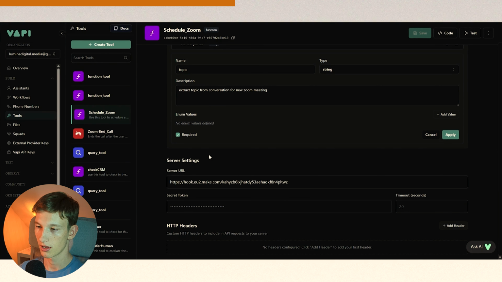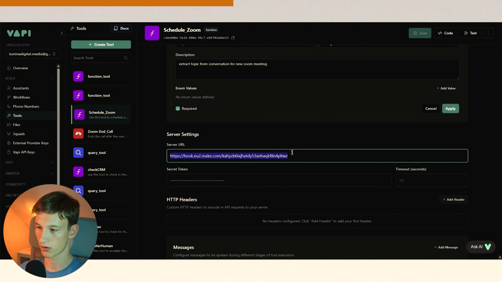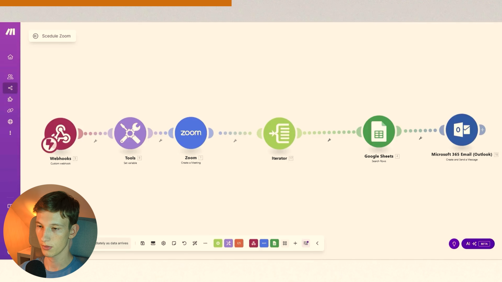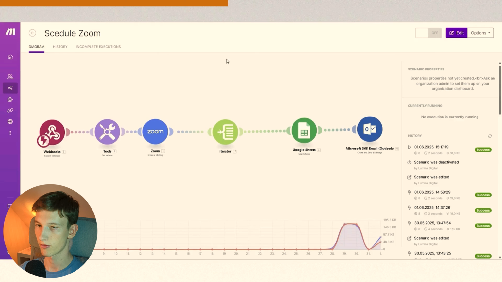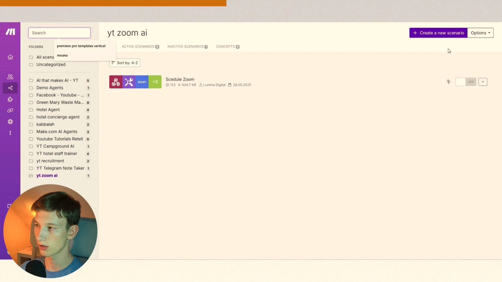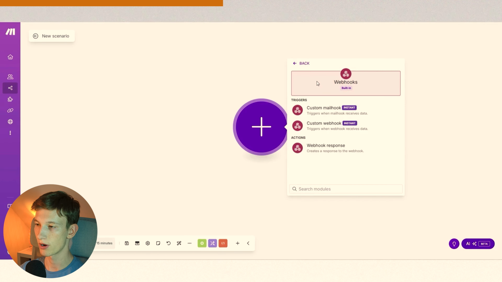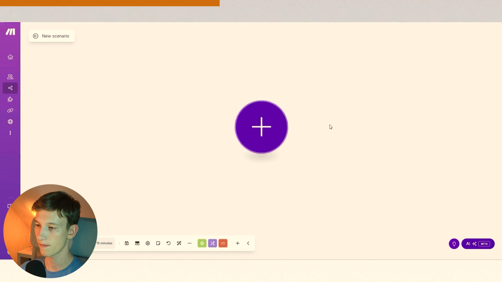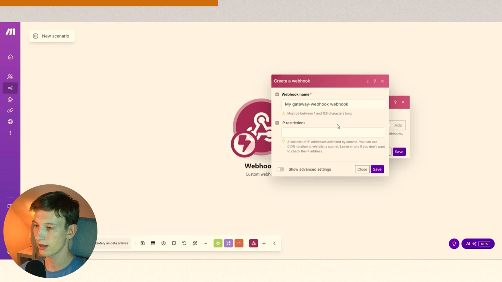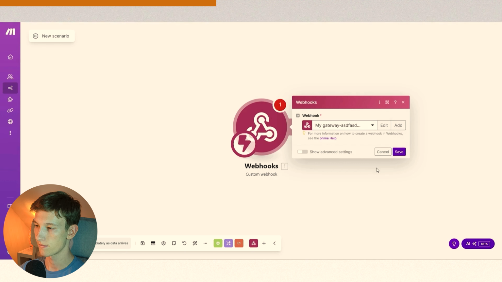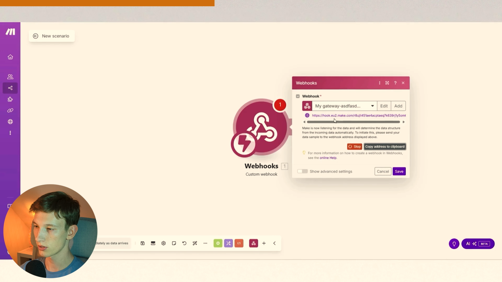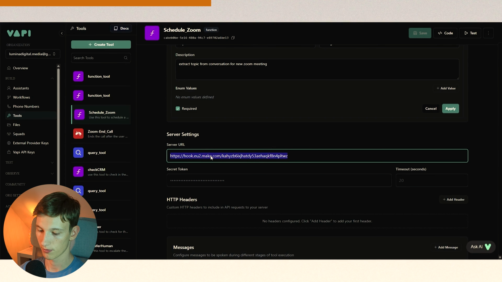Basically now it extracts this little piece of information and can send it across to a server, and you configure this with a server URL. So if you go onto make.com and you've made an account, let's actually do this from the beginning. You click on create a new scenario. That'll get you here. Then you want to choose webhooks. Don't choose mail hook or response, choose a custom webhook. Then you click on add, you give it a name, and then you're going to copy this address to your clipboard. That's this one up here. Copy that and you paste it into your tool call.